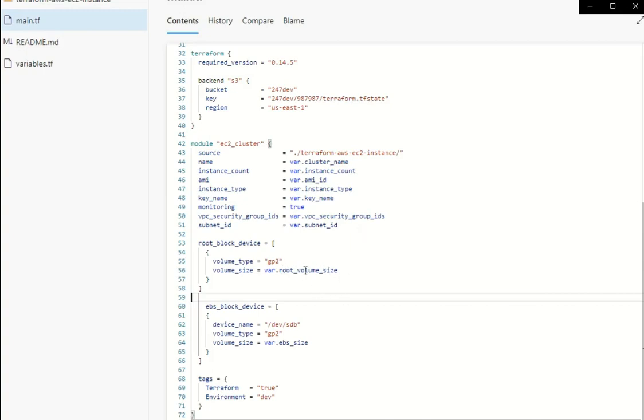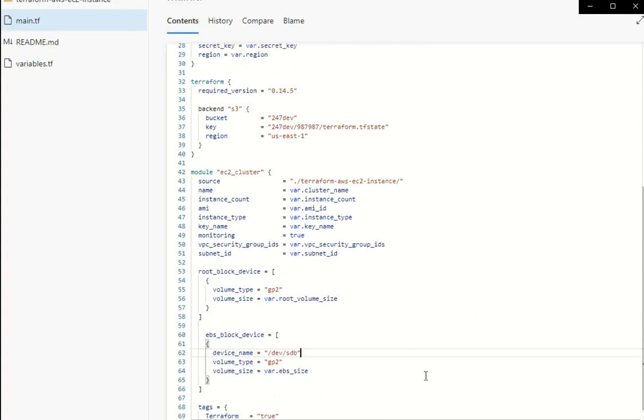Okay, this is the volume. I'm saying, okay, give me GP2. We can change it to SSD or any type we want. This is the EBS, and this one is the root volume, right? The difference between the two: the root volume gets provisioned by default when you spin up an EC2. With EBS, let's say you need more space, you can attach an extra EBS volume with 20 gig, 30 gig, or whatever the request is.